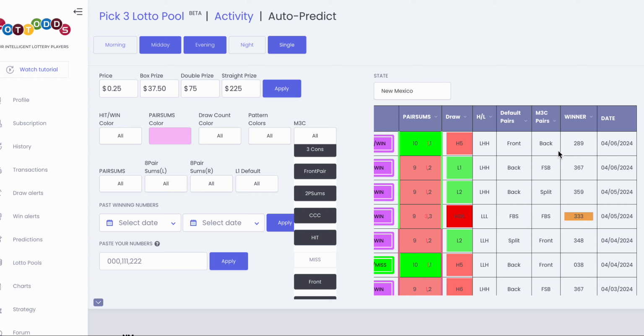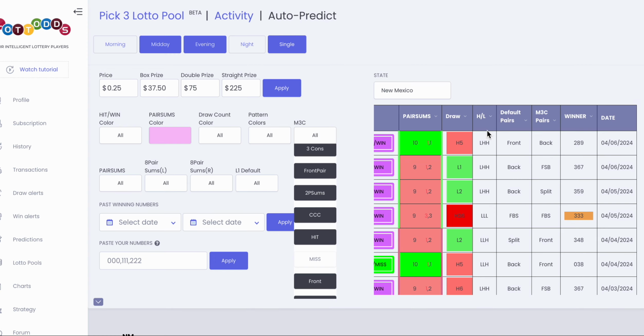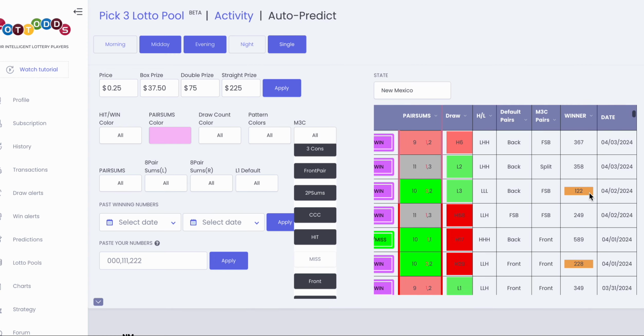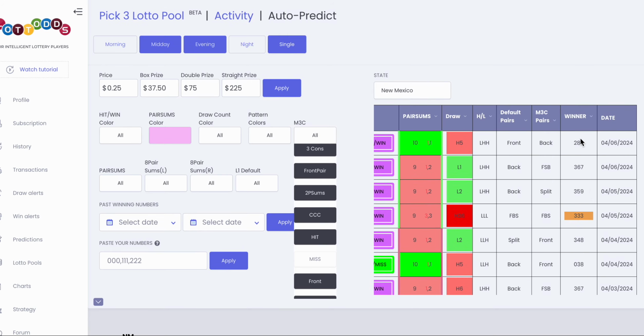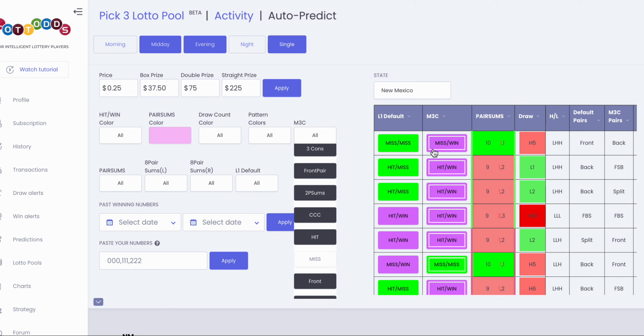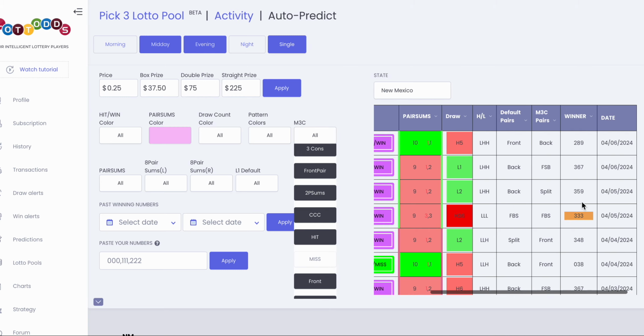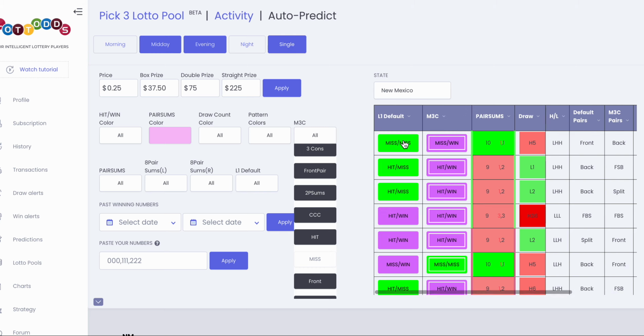High. But it could be a single number, not a double. This state doesn't have too many doubles come out all the time. And double's not overdue yet. It could hit, but it shows not overdue. You have a miss here, so let's presume that it's going to be a single. We got the single down. It's going to be a hit here. We got the hit down.